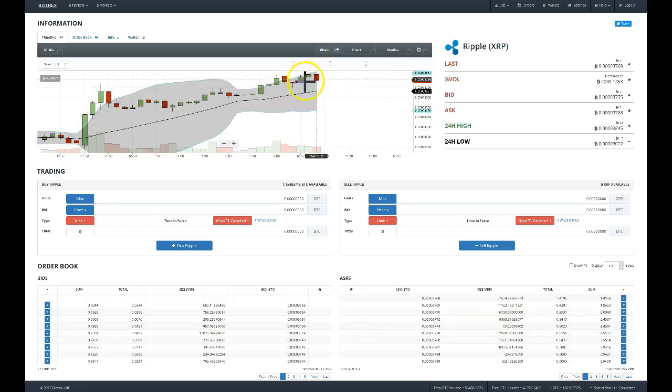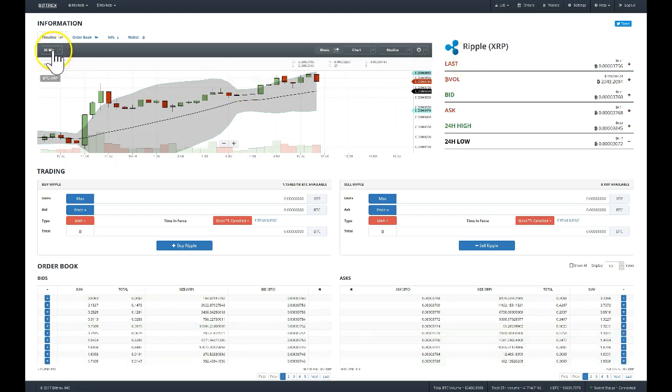You can see it here. It doesn't seem like it's going to break other than right here. It got really close, also a little bit here. But other than that, it's still in an uptrend, and it's still moving up, ladies and gentlemen. This is how you read an uptrend. So can you make money here? Yes, you possibly can. Again, there's no guarantee. But from reading the Bollinger Bands, it is in an uptrend. And by the way, this is Ripple, for all of you that don't know.